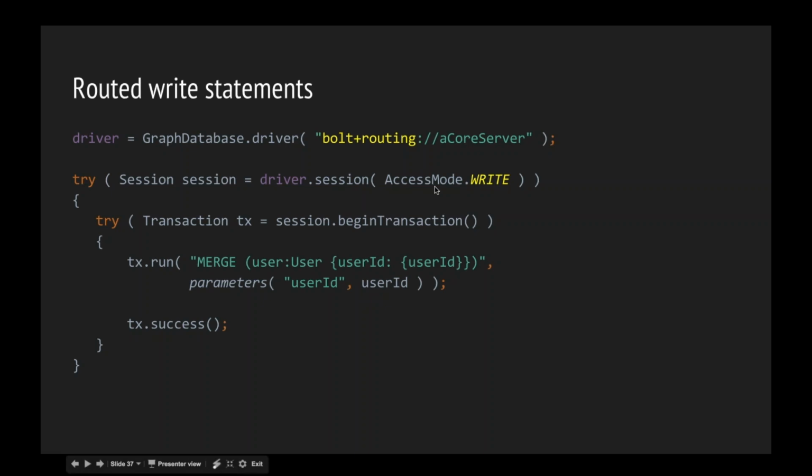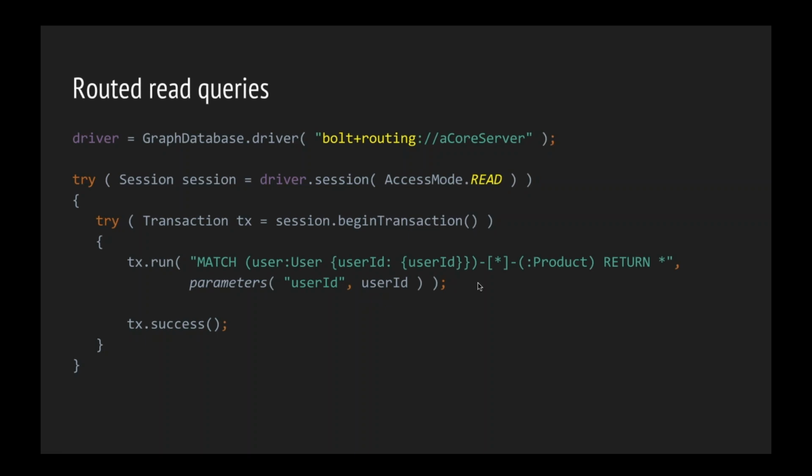We have here these access modes which enable the activity in a transaction to be directed to a server capable of supporting write traffic in the core. Read queries similarly are indicated by an access mode of read, and that will ensure that traffic will either go to read replicas or to core servers depending on configuration of the data server. Which brings me to really the last point that I want to go over in detail, which is the approach to consistency.